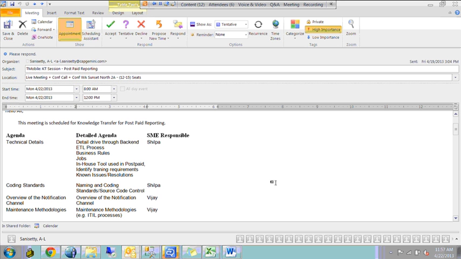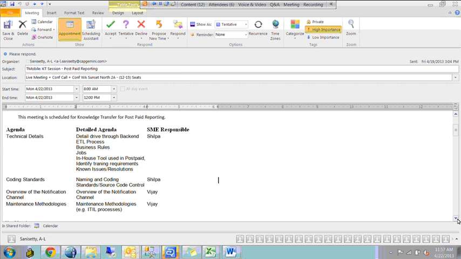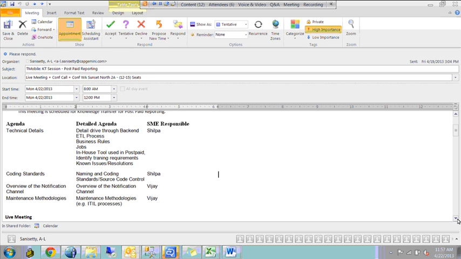The other one from Vijay is maintenance and methodologies, the ITIL process. Do you remember, Maria, when we discussed there is something called the ITIL process, you told Vijay? It's part of the KT plan. I don't know whether it comes under SDLC or it's just maintenance and methodology. Those are again application support stuff. You can delete it if you want. It should be application support. Okay. And the other thing, today's agenda is more on business rules, and we pretty much covered everything.